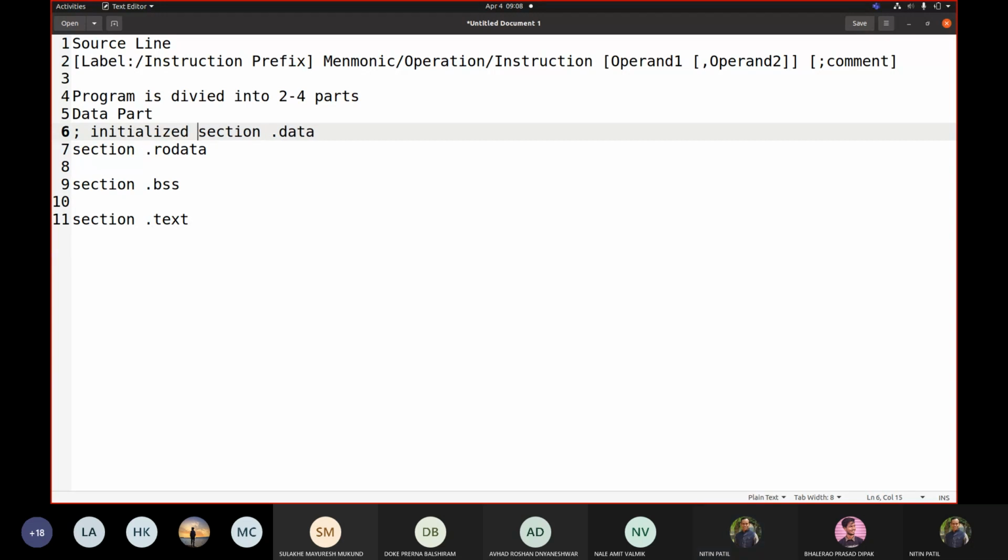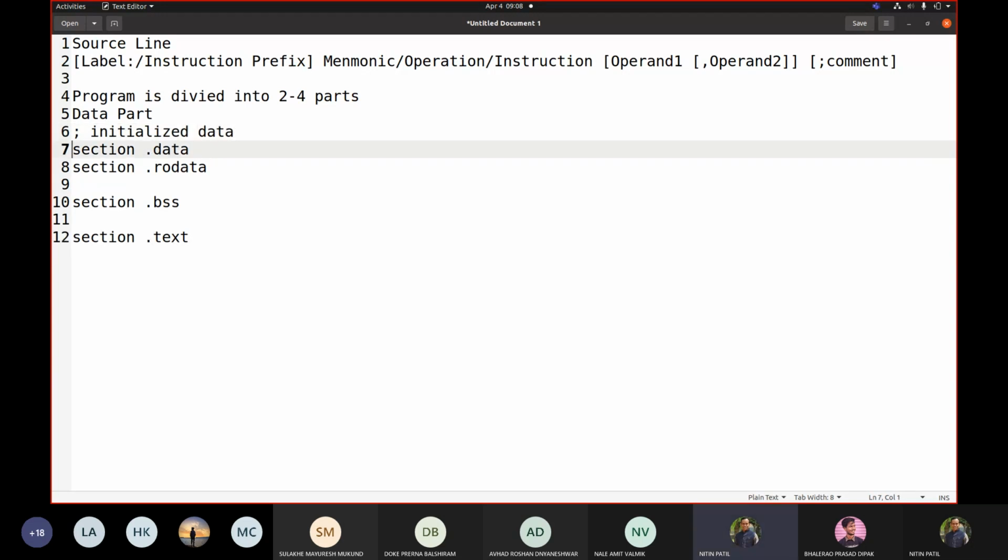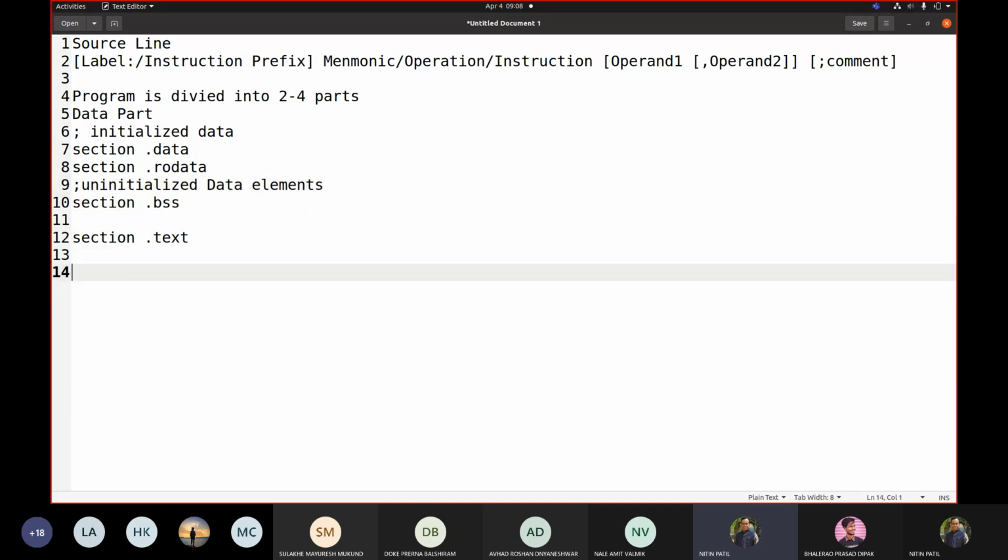Initialized data is included in section .data and section .rodata, and you can have uninitialized data elements represented in section .bss.